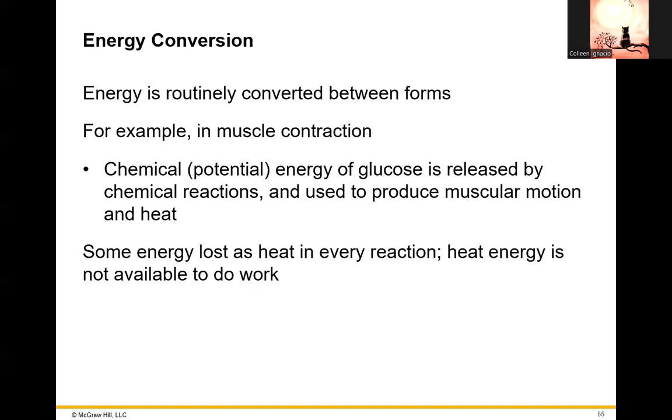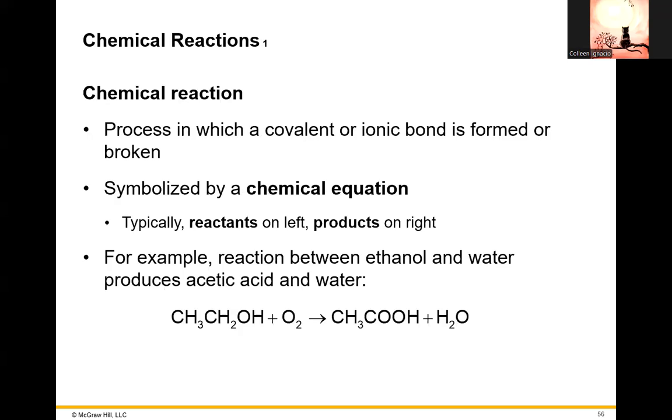So let's talk about conversion of energy, because we have to sometimes convert that potential energy into kinetic energy. And that is done through chemical reactions. Okay, it's done through chemical reaction. An example of that could be muscle contraction. And when we do have this chemical reaction, we're going to probably produce some heat, okay? So heat is lost in every reaction, okay? And the heat is not able to do the work. So we will lose a bit of our energy through the release of heat.